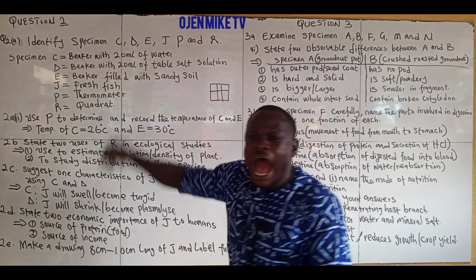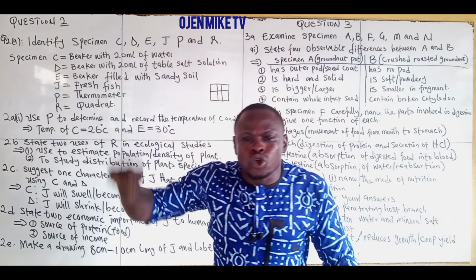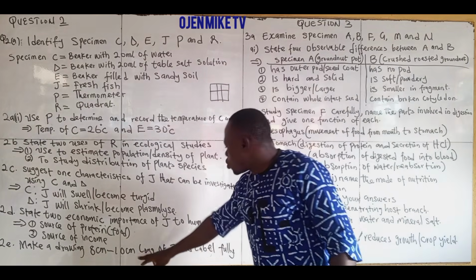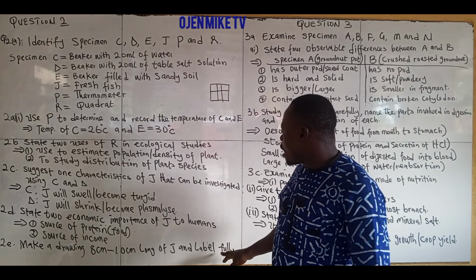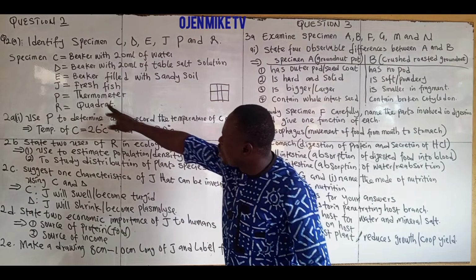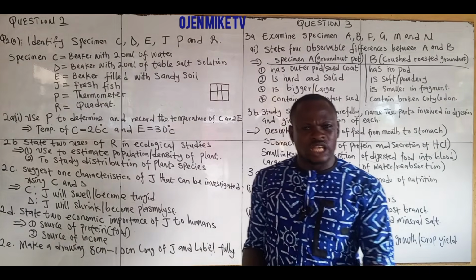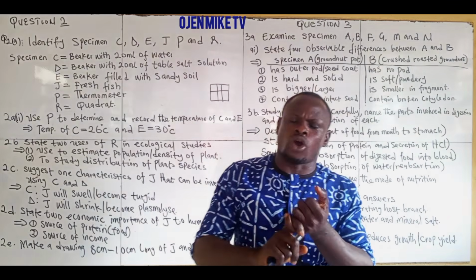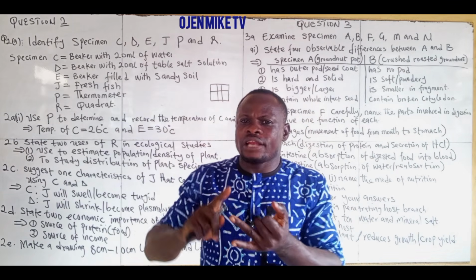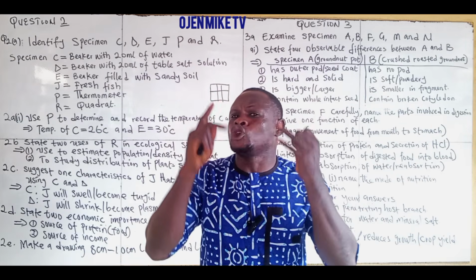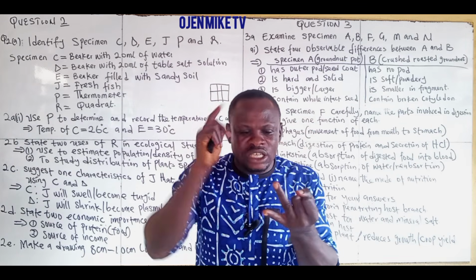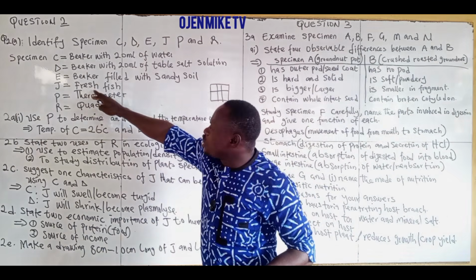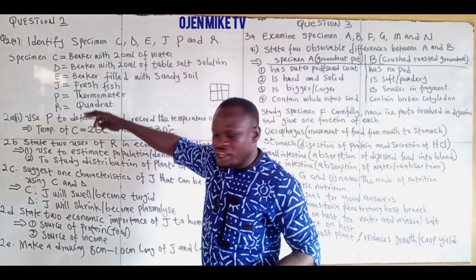Okay, we have just answered. And what you should be asked to draw is what? You are going to draw and label what? Draw and label a diagram of what? Of specimen J, which is what? Fish. There are 2 things you should be expected to draw. One, the transverse section of a tomato, and two, fish. Those are the 2 things that you should expect to draw. They are going to label it fully.